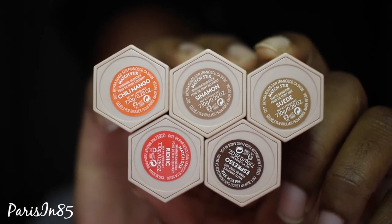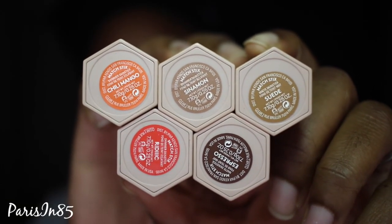Okay, I'm going to start off by doing my eyes first, and then I'm going to apply my face. I have some Fenty products. I just want to show you guys what I have, but I'm not using all these in the video. I'm going to use suede for the base for my eyelids before putting on the eyeshadows.